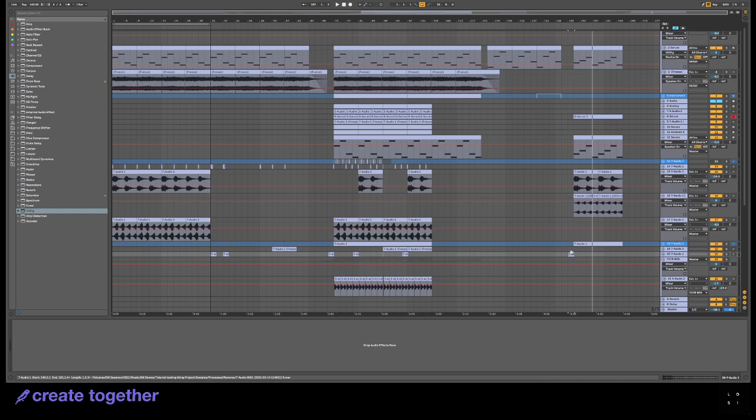My favorite plugin for mixing, well, mixing isn't a plugin thing. Mixing is a volume over time thing. So I would say my favorite plugin for mixing is volume automation.